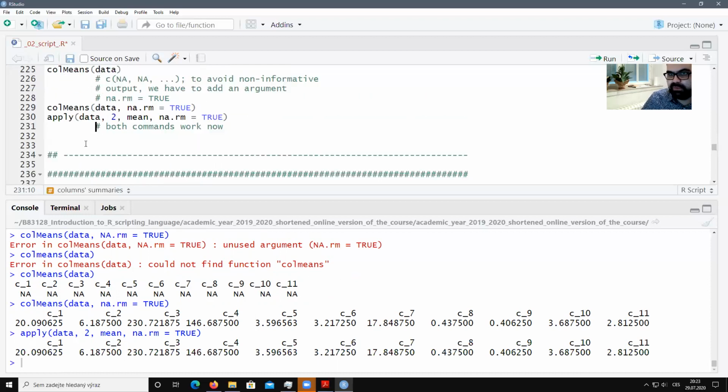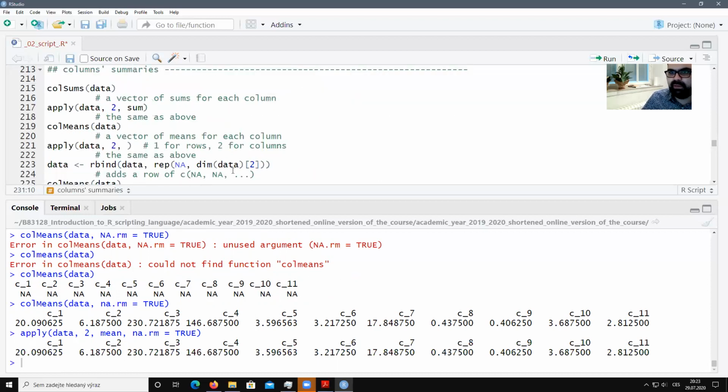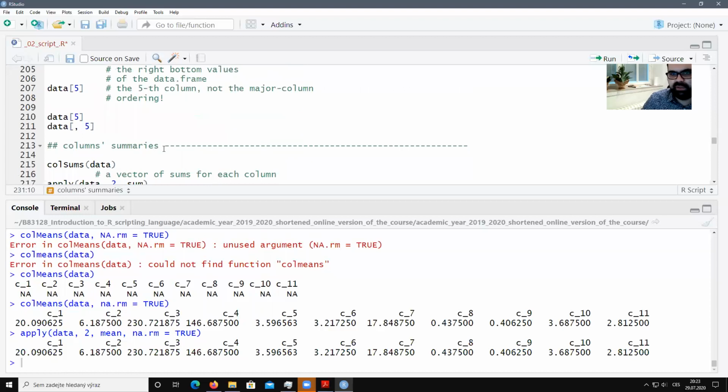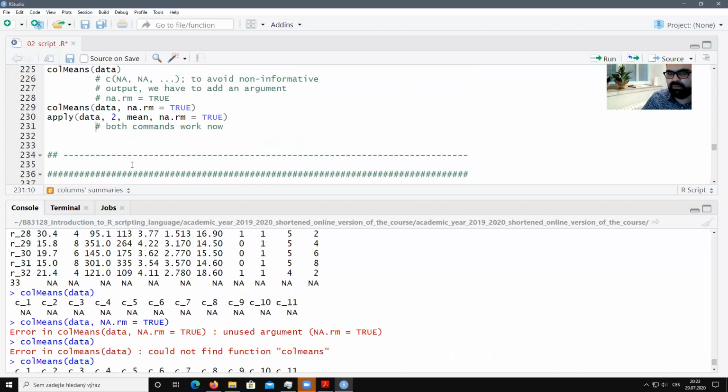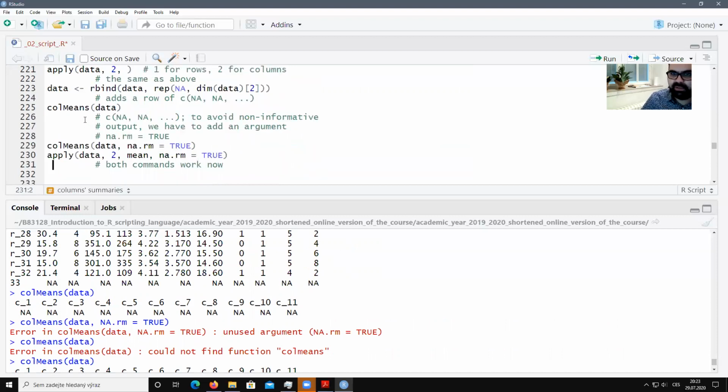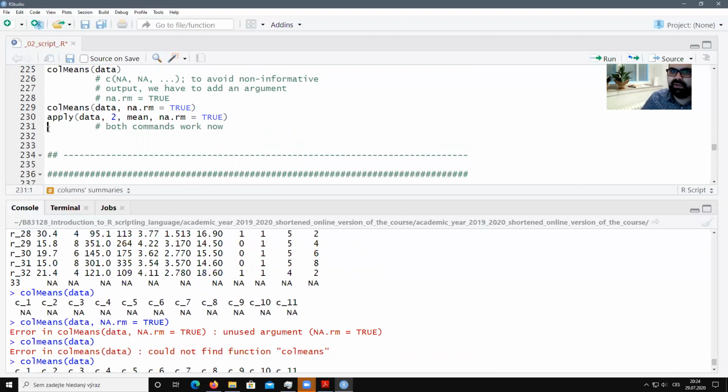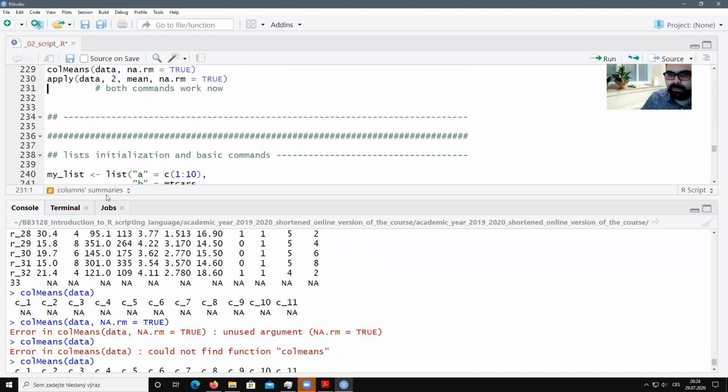Okay, so that was for data frames. Absolutely important for data science, because all the time we are working with empty cars data frame, which is a real data frame. So this is the way the data could look like before we apply some more advanced statistical functions on them.